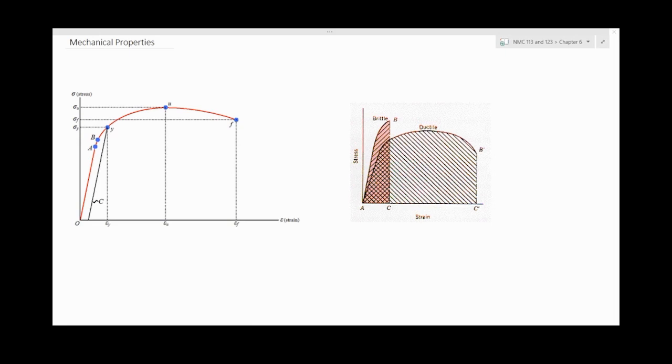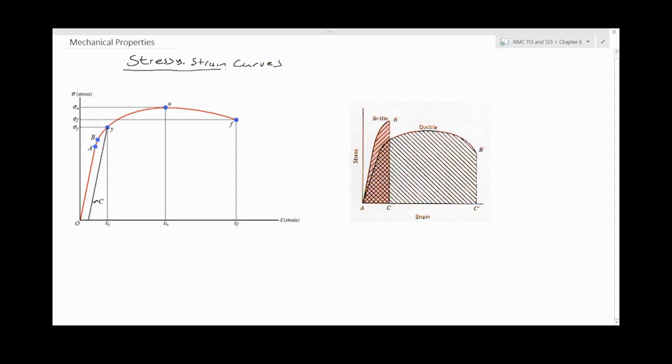So there has been experimental work used to actually characterize these mechanical properties, and the graphs you see on my screen now are stress strain curves.